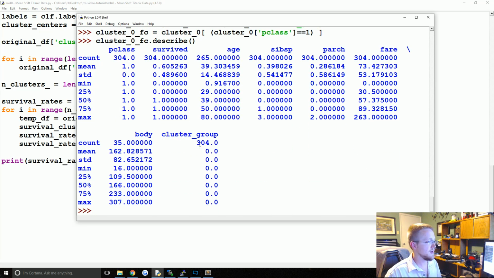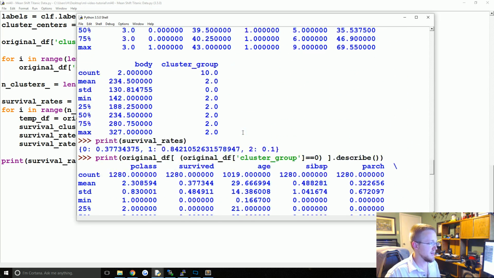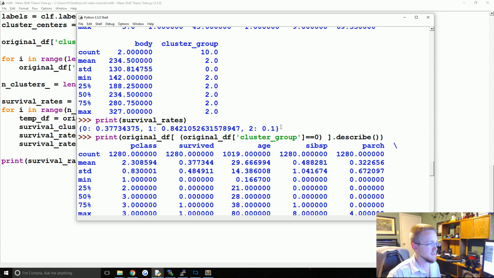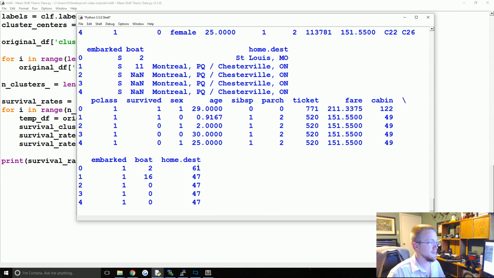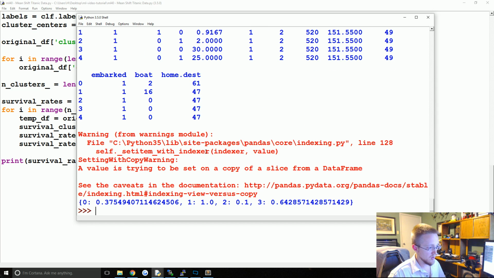So anyway, now what I want to do real quick is, remember, this created 3 groups, and this was the survival rate, right? So 0, 37, 84, and 10%. Let's just run it one more time and see if we get more groups. And then, right, we actually wound up with an extra group here. So we still got 37. This is probably the second class, the bulk of the data, most likely. And then this one actually has a group that survived 100%, which is pretty interesting.